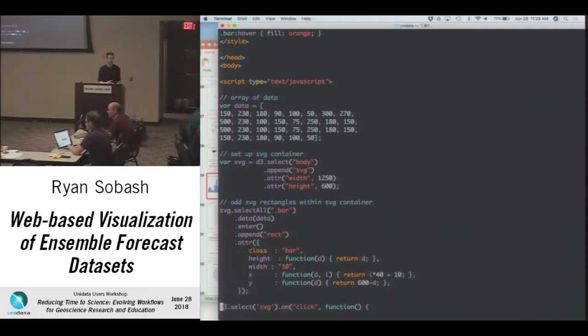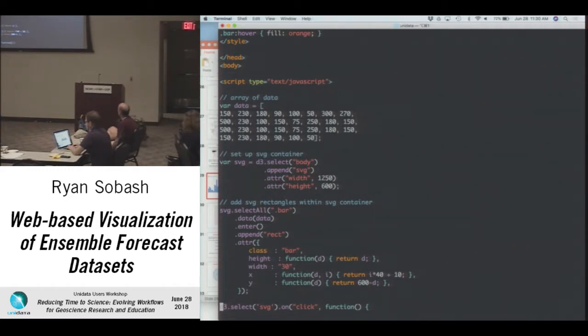So what you'll notice is the data array. These are set up to be the pixel values, right? If you wanted to plot something, and I'll briefly show the code to do this, say you have some array of data that's temperature from an ensemble or a forecast. You need to have a mapping between the temperatures and the pixel values, because everything done here, since you're plotting things in a browser, is going to be based on pixels.